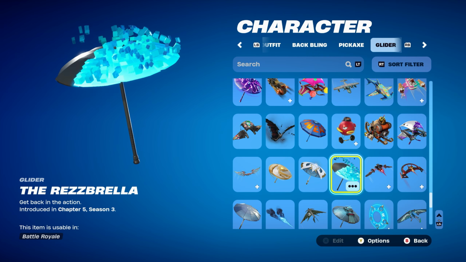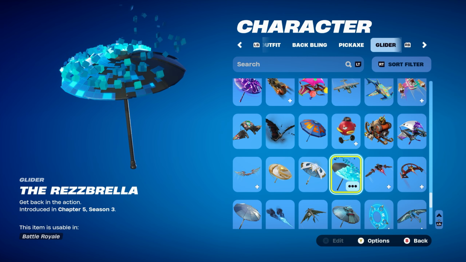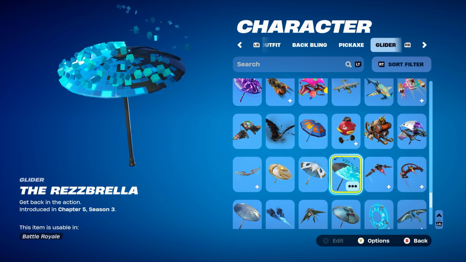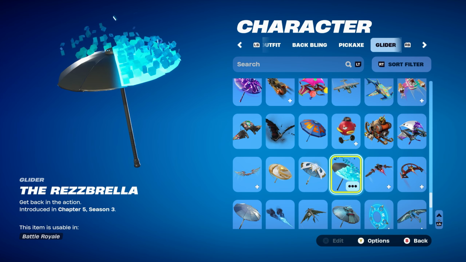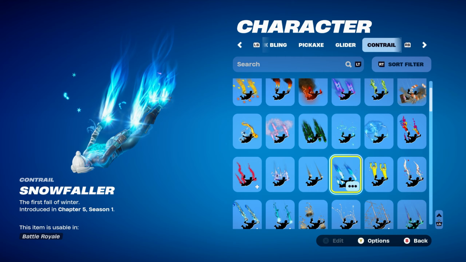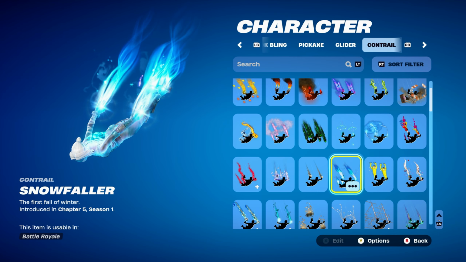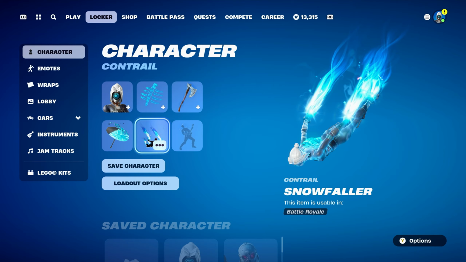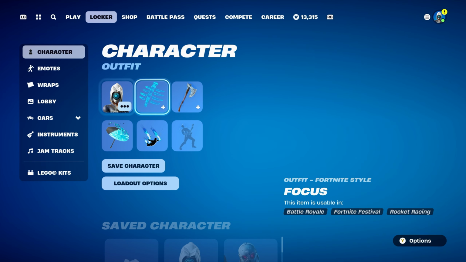The umbrella for the first 5 combos is the Resbrella, which is a Victory Royale umbrella from the Reload game mode. Works very nicely for the blue. I really do like it for the black as well. Introduced in Chapter 5 Season 3. Contrail for the first 5 combos is Snowfaller, introduced in Chapter 5 Season 1. But you can use any other blue themed contrail. Would work nicely for the standard style of the Spectral Spine back bling.